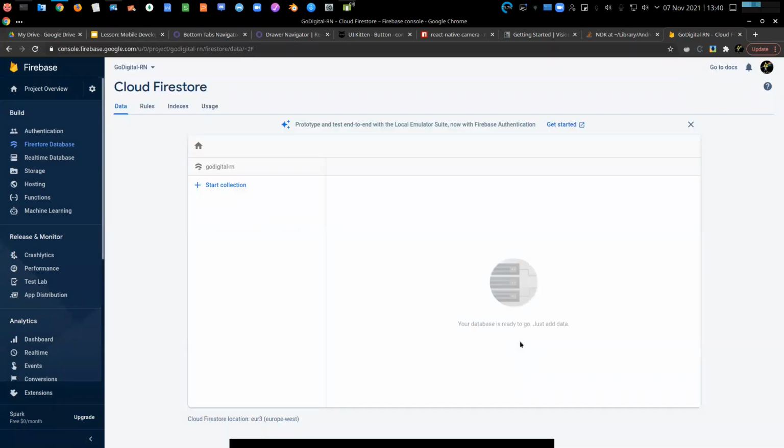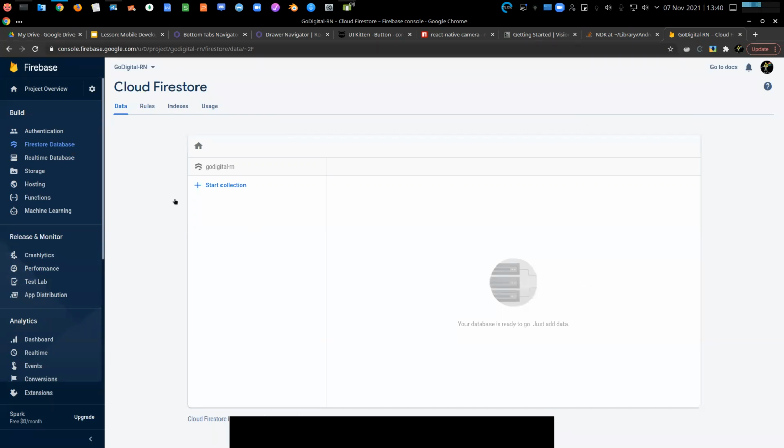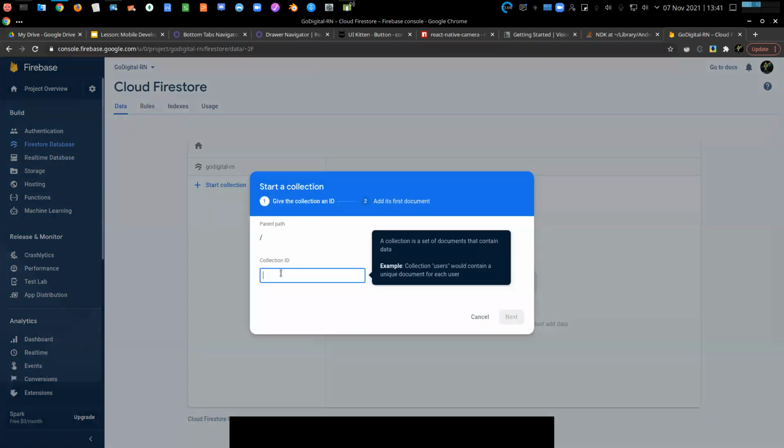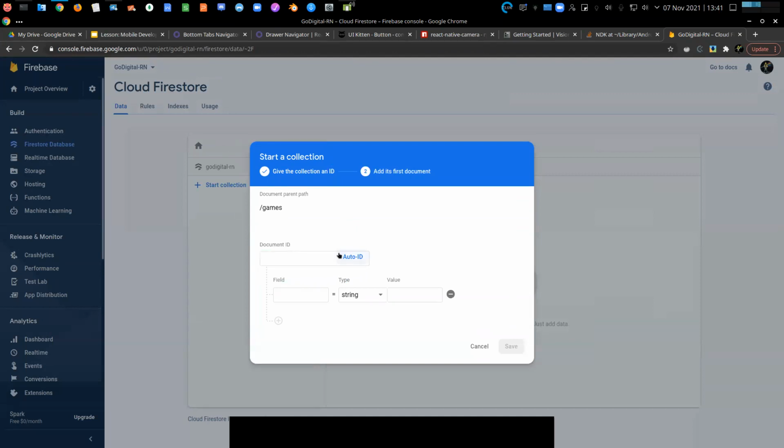So here we are on the UI for our database, and we can start even creating data by ourselves. It says to just add data. We usually add data from our app, but I just want to show you the structure. So I can add a collection here, saying games. This is a collection, right?